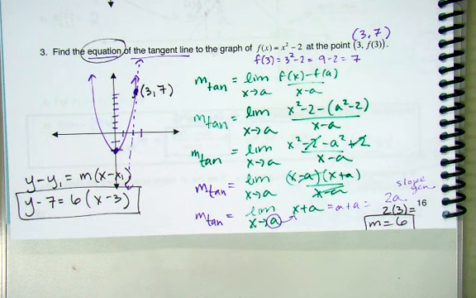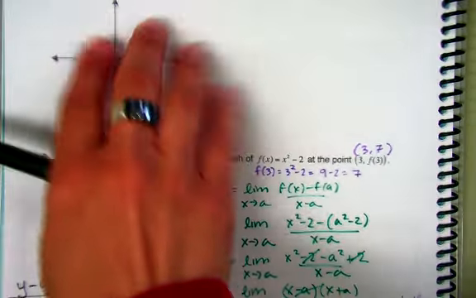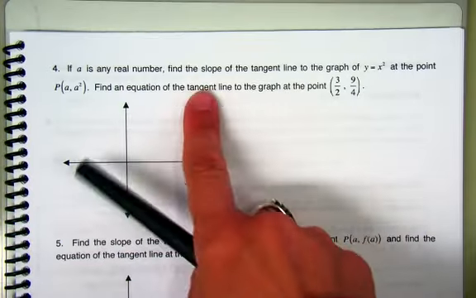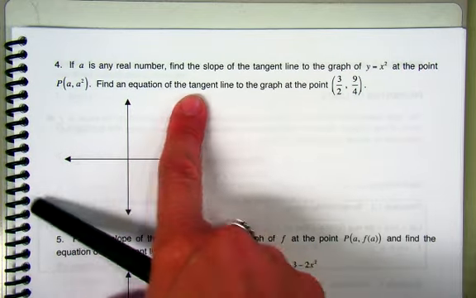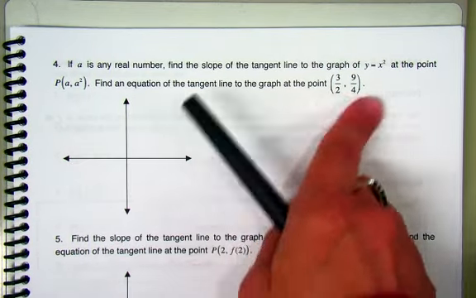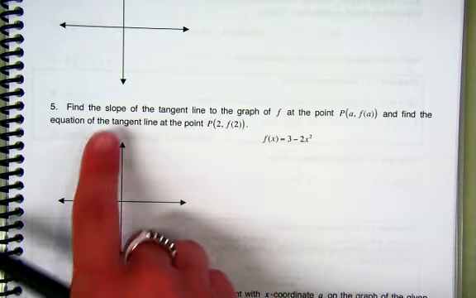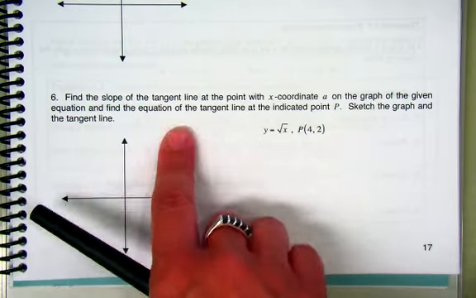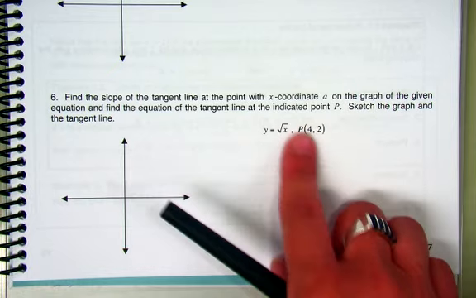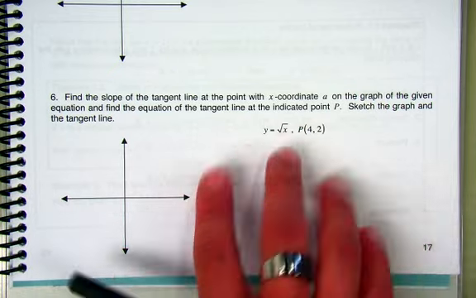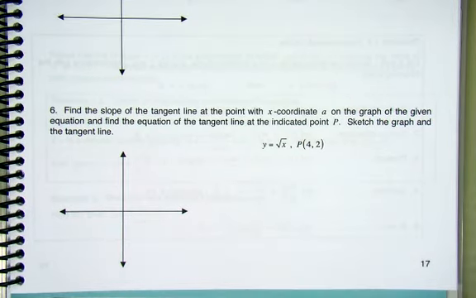All right. You guys can work. Go back and do number 2, and then turn the page. Number 2 just asks you to find the slope. You've got a new equation. And then the next page, similar, you're going to find the slope and then find the equation of the tangent line. So it's really the same thing. They give you the point. Here they're giving you an a of 2. Here's your equation. Again, you're finding the slope and finding the equation. There's your equation. There's your point. Okay? All right. Go ahead. I'll give you time to work. Try and finish it, and then you will not have homework.